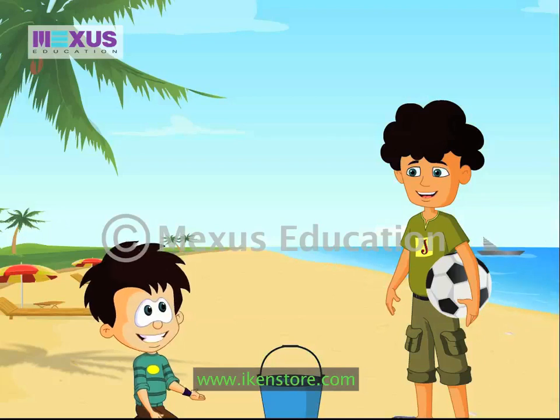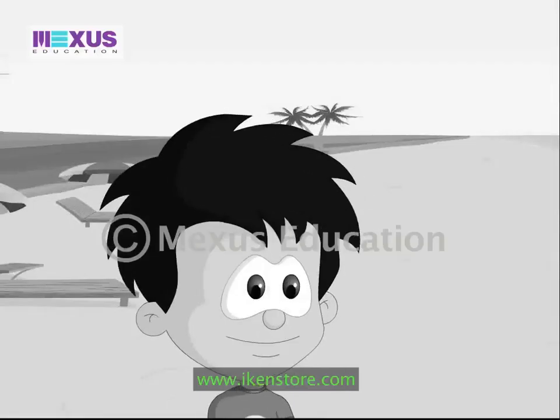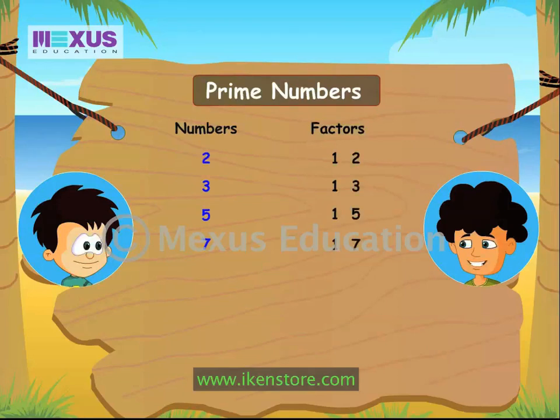There are quite a few in number. How many prime numbers did you come across? Prime numbers — what are prime numbers? Numbers such as 2, 3, 5, 7 can be divided only by 1 and the number itself. This means that these numbers have only two factors: 1 and itself.